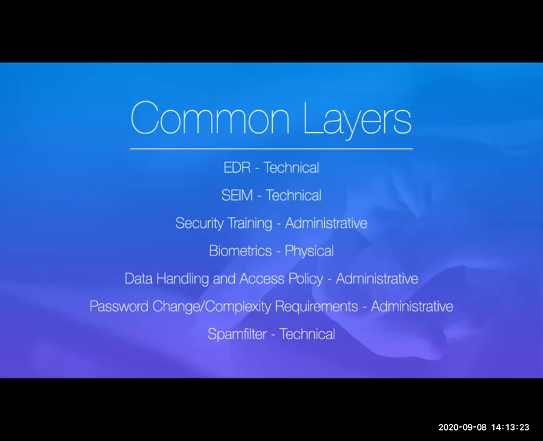Of course, we always do password and complexity requirements. Those are administrative controls. And a spam filter is a technical control, and it's technical with administrative controls. So the administrative controls is how tight or how loose is the spam filter, and that is directly, those dials are set as a function of the culture, the personality of the client or the company.